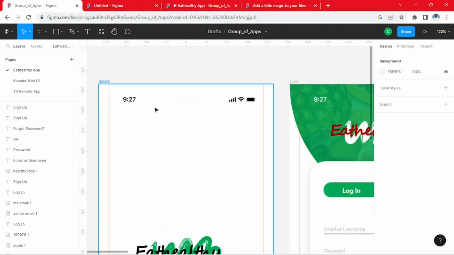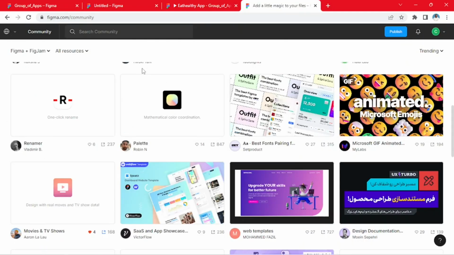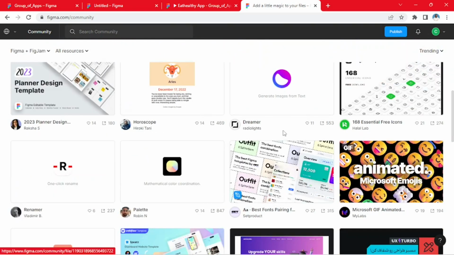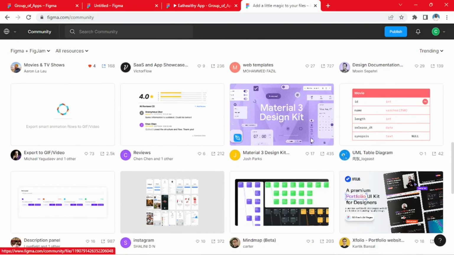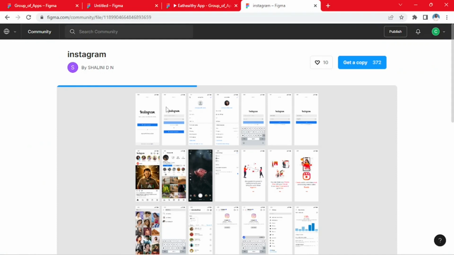But for this, I don't need to redesign all of these things. Of course, I can recreate them, but there's no need redoing it. I just go to Figma community, and I'll look for something that has a status bar. Look for something someone has designed before that has a status bar. Like this design probably has, and I'll double click on this design. It's an Instagram one. Then to load it up, I can scroll in to see.